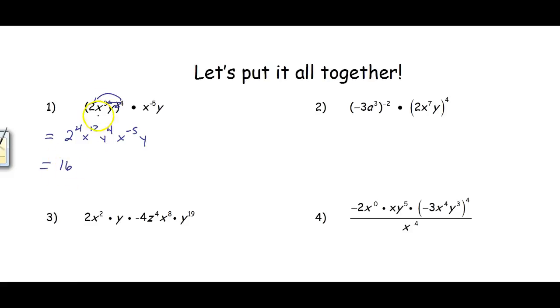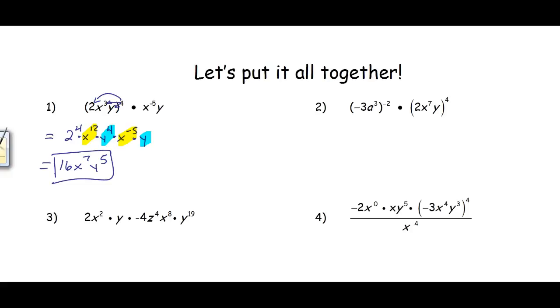You get 16. Okay, we have like terms here, so we're going to go ahead and add our exponents. 12 minus 5 is 7. Okay, you also have your y's, so we're going to add those exponents because they're all being multiplied together here. So y to the 5th. It's your final answer. You have no negative exponents, nothing to move to the numerator or denominator. So you're done.